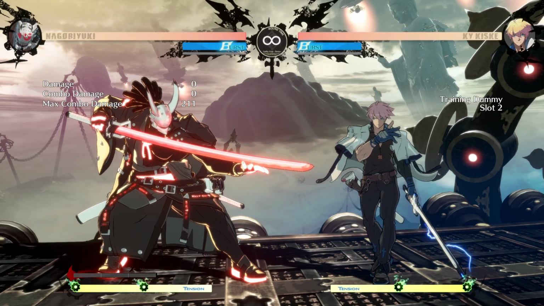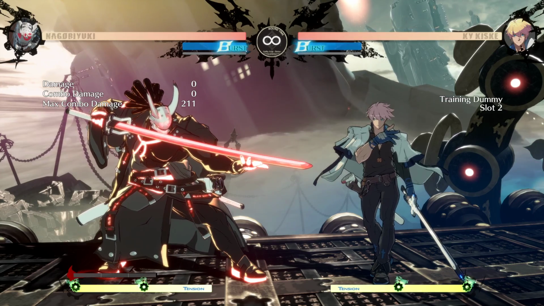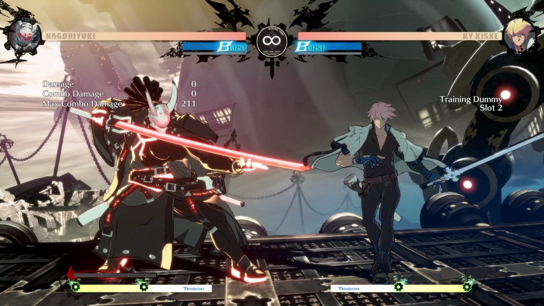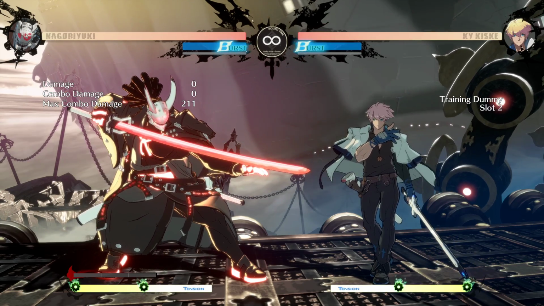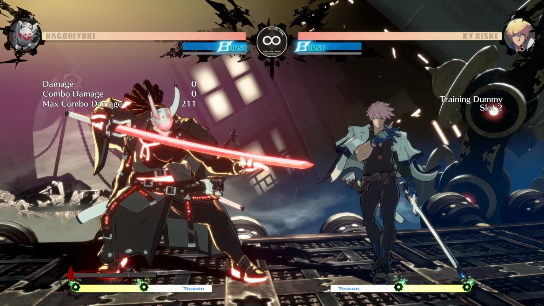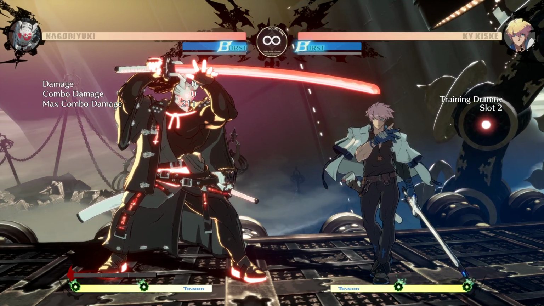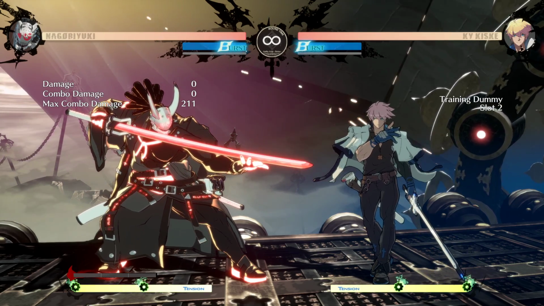Last time we talked about the aspects of Nago that I believe are strong, and this time I'm going to be giving specific examples on how to apply these strategies to your game, as well as some important information that wasn't included in the first one. So, I'm dubbing this the only Nagoriyuki guide you will ever need, part 2. If you didn't watch the first video, go out and watch that first. Let's get started. We're quickly going to go over some tips that I left out of his neutral and defense.